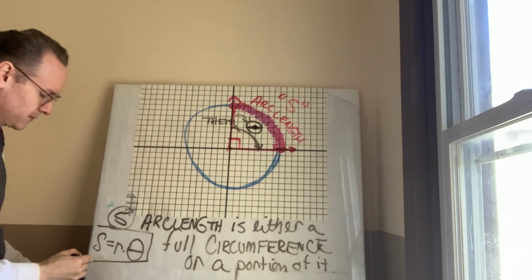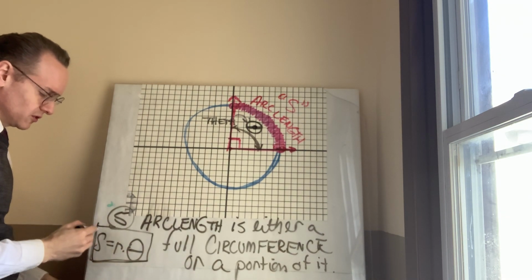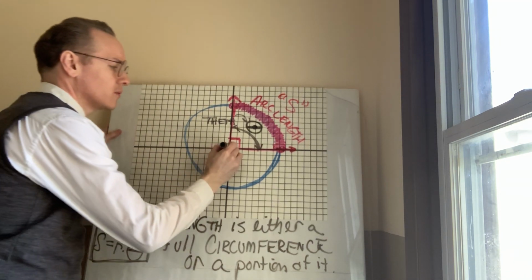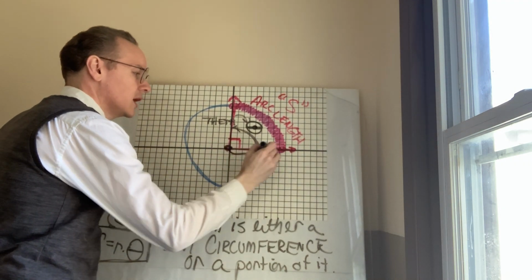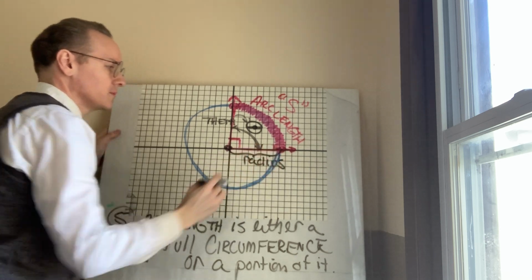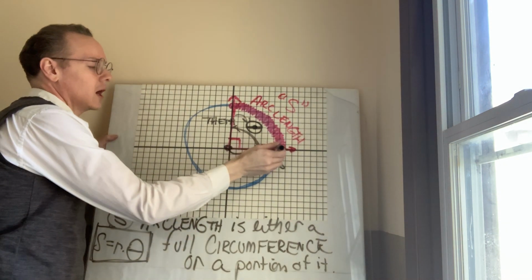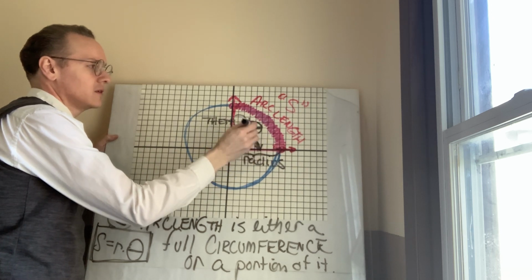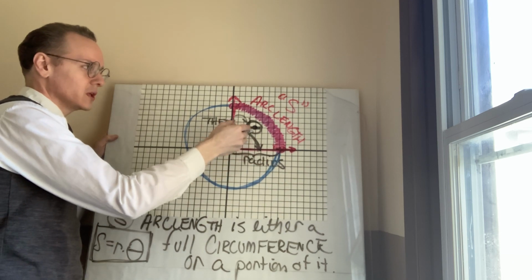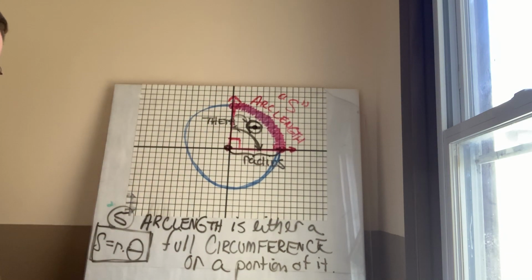Anyhow, I'm going to mention this again later. There's several formulas. This is one of them. The radius, which in theory would be from the origin here out to the edge of the circle, would be your R value. And whatever the angle from here to here, that would be the theta value. If you multiply those two together, you would get the arc length.